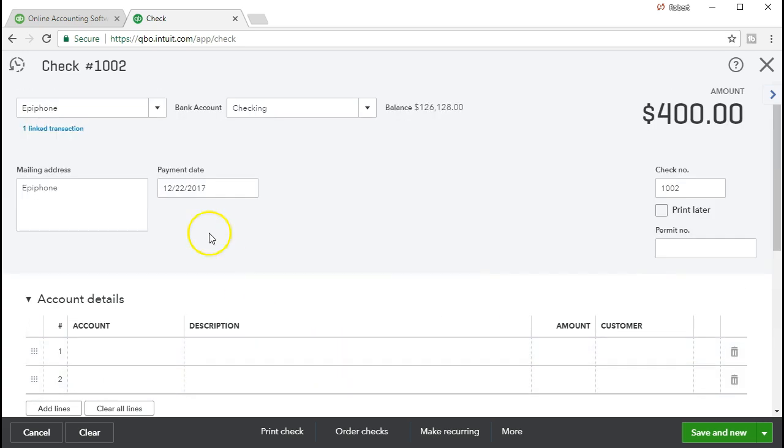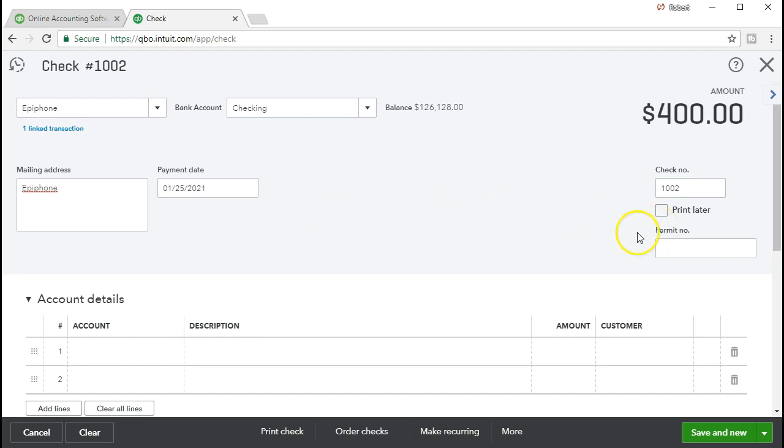So we're going to scroll back up and check everything else off. The other side, it's Epiphone. It's obviously going to be the checking account that we're writing the check for. The mailing address, we're going to keep it here. We're not going to have a mailing address, and so it would be good to include that, but it's not required to process. The check, we're going to say the date is 01/25/21, January 25th, 2021. Check number should auto-populate and should be good after the first check we write. We could select if we're going to print it or not.